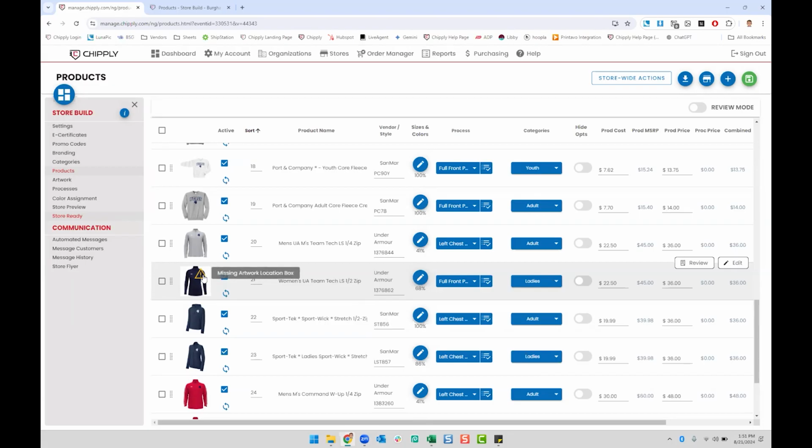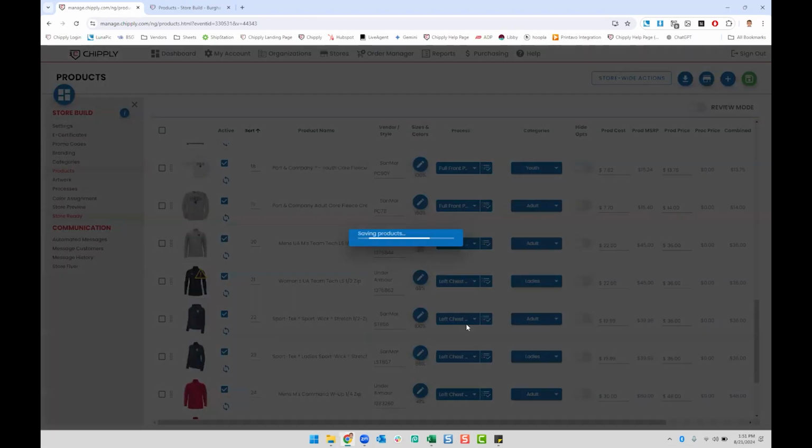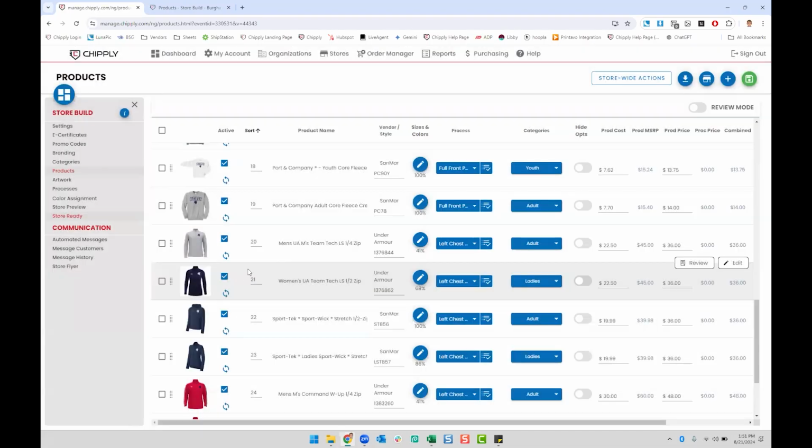It's just a hey, the artwork that you have and the process that this product is in isn't generally decorated with a full front because of the zipper. Are you sure this is in the correct process? So maybe all I have to do is just make sure that that's in the correct process. After I update that, everything's good. But there may be times where maybe an artwork isn't showing up.